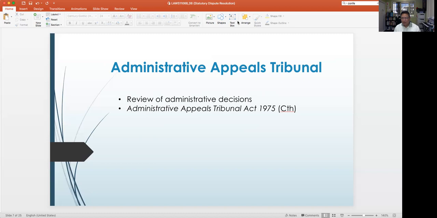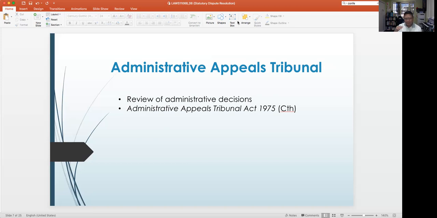The reason why this has been important is that when an administrative or an executive agency makes a decision, and you have a lot of executive agencies, it could be the Australian Taxation Office, you may be unhappy with the decision. The ATO may have imposed a higher tax rate on you, or may have refused a refund which you wanted. You can have a decision by the immigration officer or the immigration minister. You can have a decision of Centrelink in which one of the parents is unhappy with the decision in relation to child support. It could be decisions made by Centrelink in terms of certain benefits that a person may receive, etc. So there are a lot of administrative decisions.